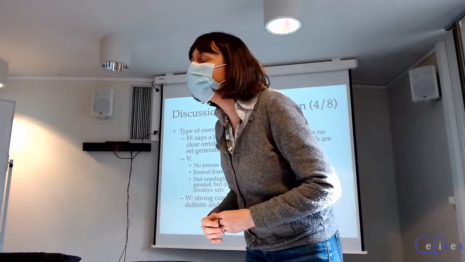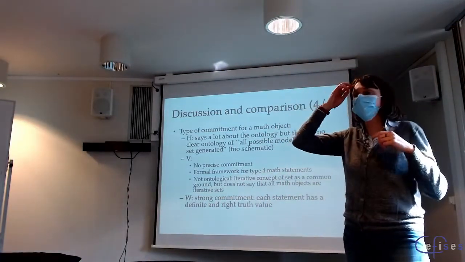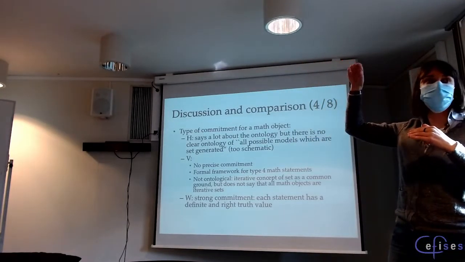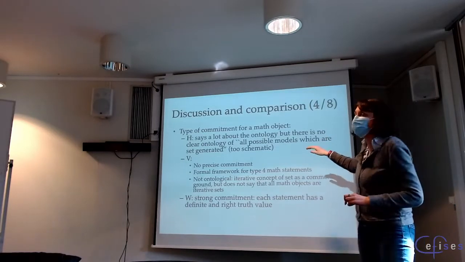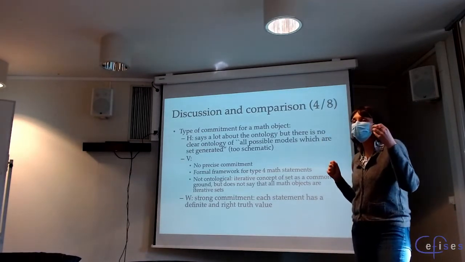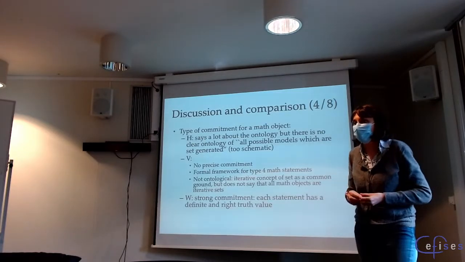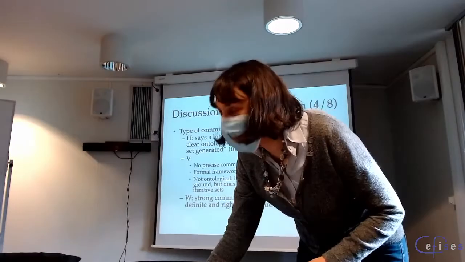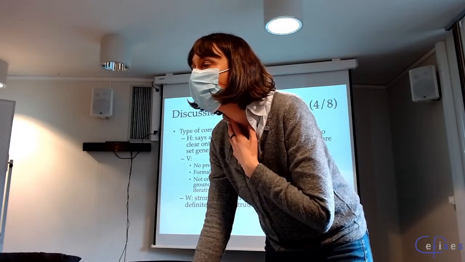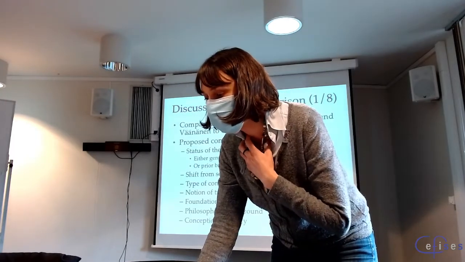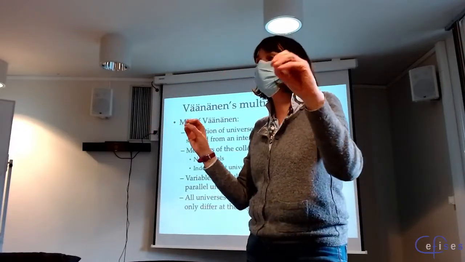Yes, one question. What is the type 4 math statement? You remember I introduced the four types of statements that we can consider. So these are the ones he calls the absolutely undecidable. It means these are the ones that do not have a truth value. Maybe go back to the slide because it went quite fast. Yeah, it was when it was not possible to say true or false in all universes, for instance, or when it was true in one universe and false in another. So that's the type 3. That's the continuum hypothesis. So these are, I would say, the simply undecidable ones.